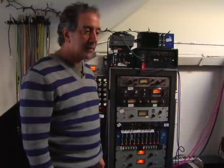There seems to be, every time we finish something, always a Black Crowes record that everything is being compared to. Each step in this record in particular is being weighed against, I think, Amorica by the Black Crowes. From what I'm picking up as we're working, it seems to be our touchstone for this record.